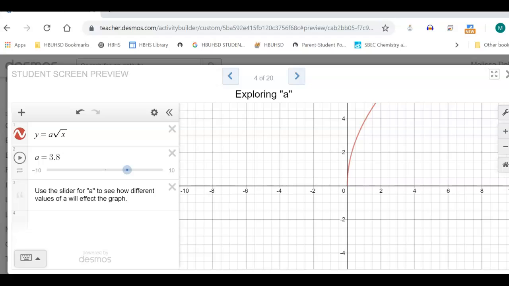We've studied that before. So we see when A gets bigger, it gets more stretched out. If A gets smaller than 1, it starts pushing it back towards the axis, and we called that a compression. Okay? So A can reflect over the x-axis, or it can cause a vertical stretching or a vertical compressing. Is that okay with everybody? And we'll write it down in a little bit, but are these words familiar to you, and do you feel like you can see that in the picture?